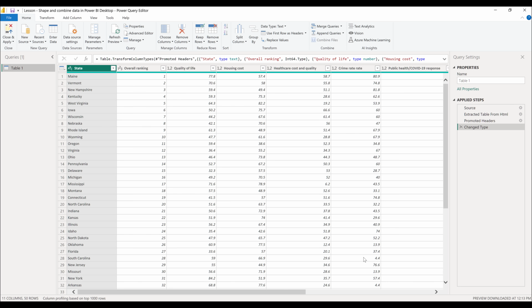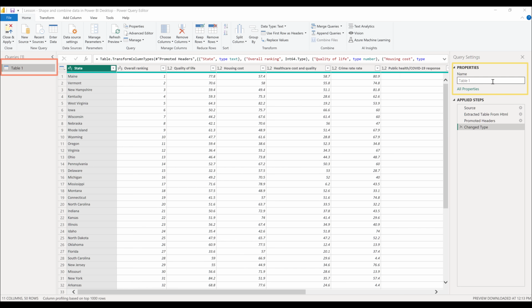The Power Query Editor window opens. You can see the default steps applied so far in the Query Settings pane under Applied Steps. Here, let me explain each step. Source step represents the data source. Extracted table from HTML is the selected table. Promoted headers will set the top row into column headers. And changed type will change the column types, which are imported as text, to their inferred types.